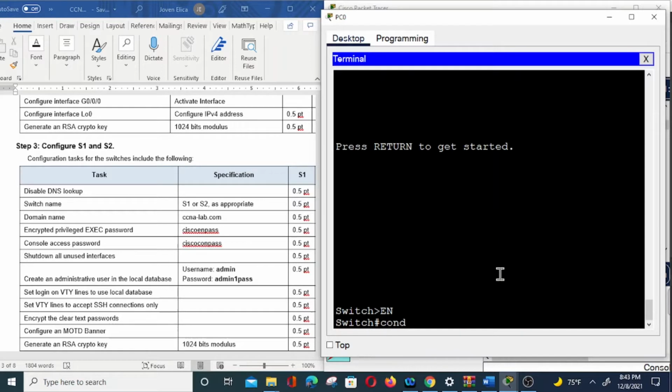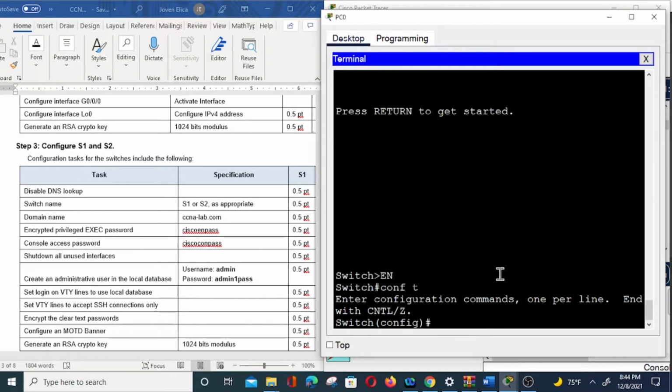Okay, config t. So let's start again. No ip domain-lookup, this is the first task.